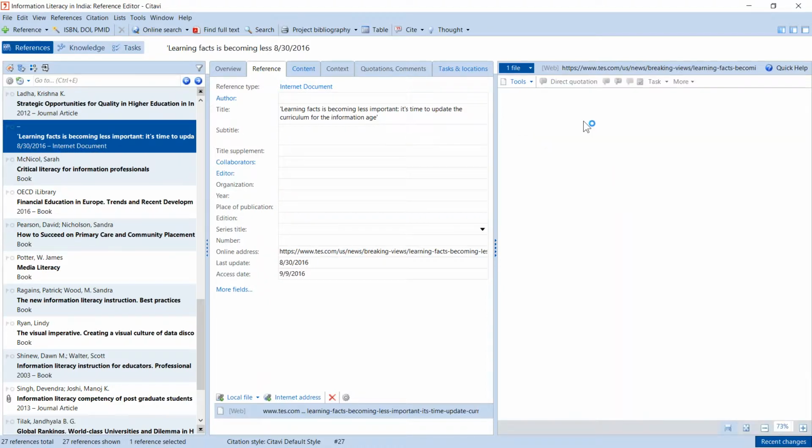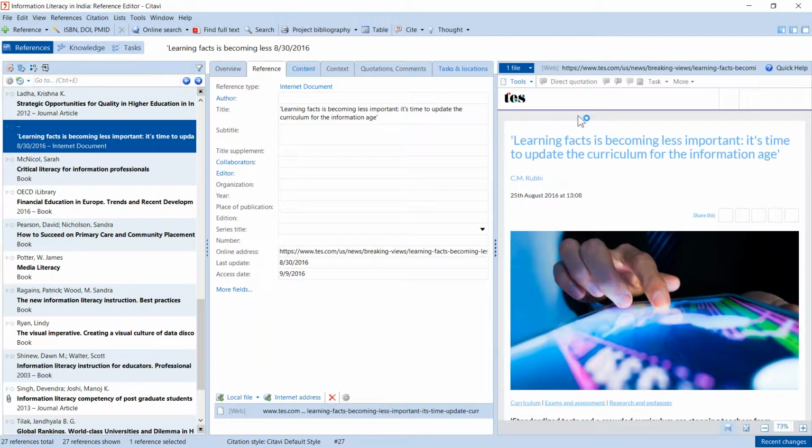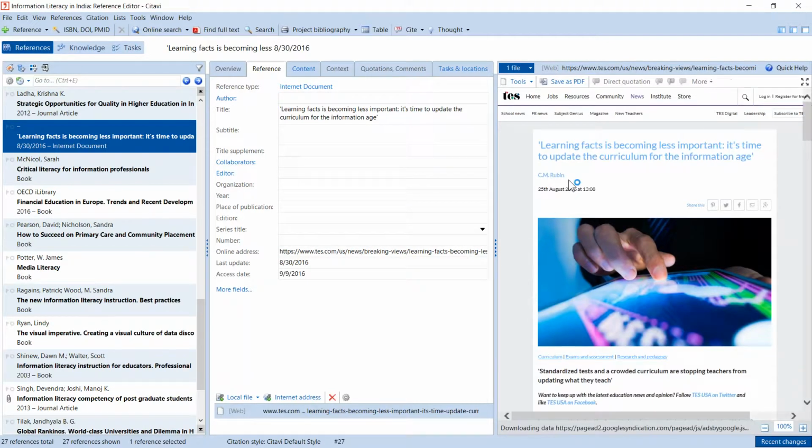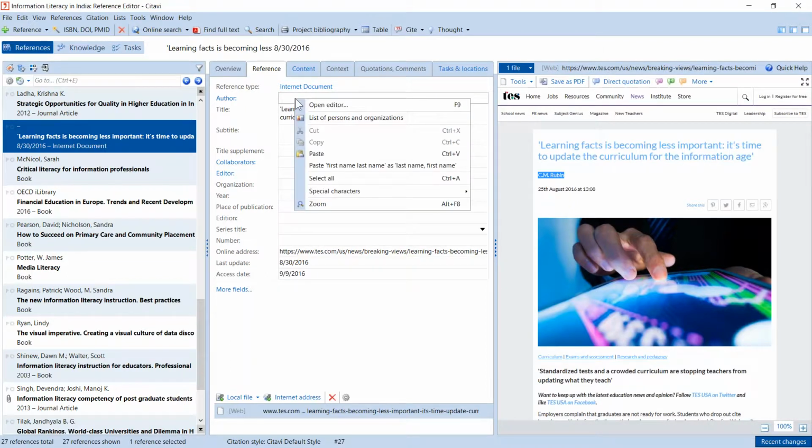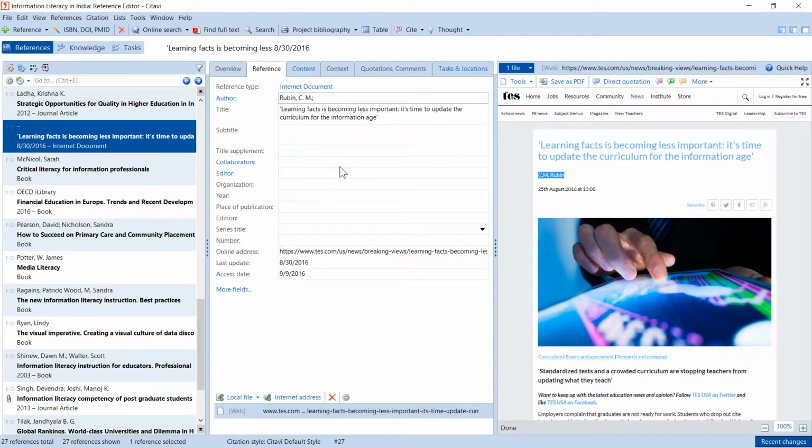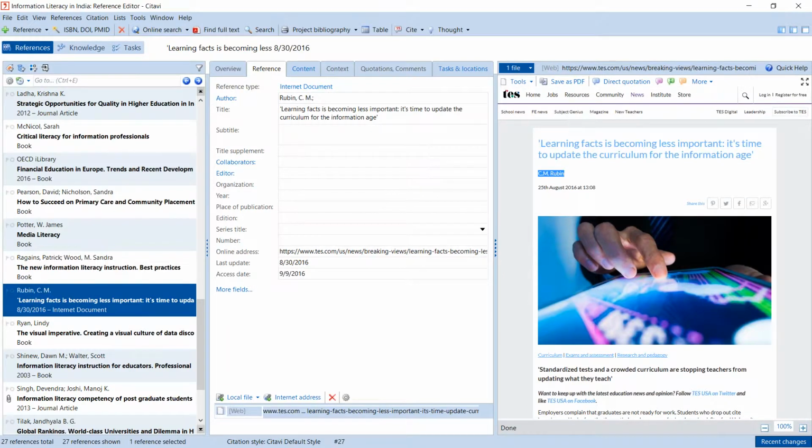And so what you can do in such cases is you can copy things like the author names from the preview pane, and then it's just a little bit easier than having to retype everything or having to have a separate browser window open. And Citavi has a nice feature here in the author field too, where you can paste the name in the right order. So I'll do that. Oops.